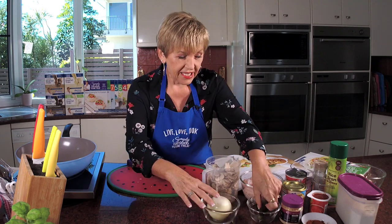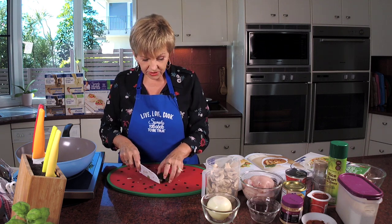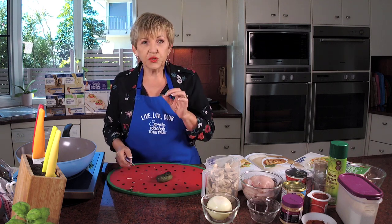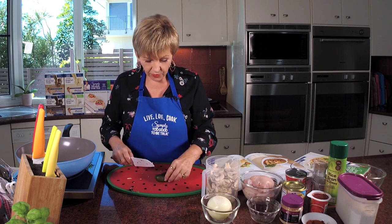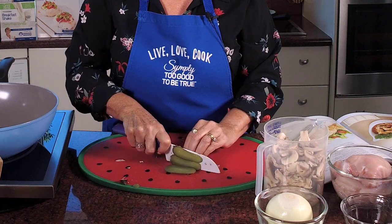Let's do the gherkins. Now, this is the thing with the gherkins, right? Just going to chop that end off. You want to do it finely, okay? So when you cut it down in thin strips.